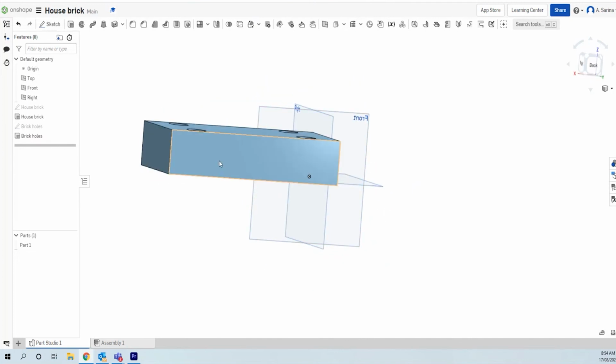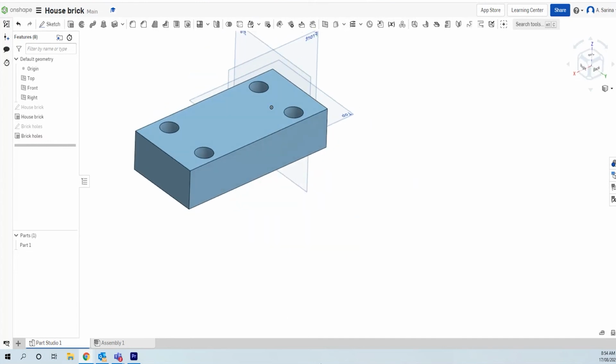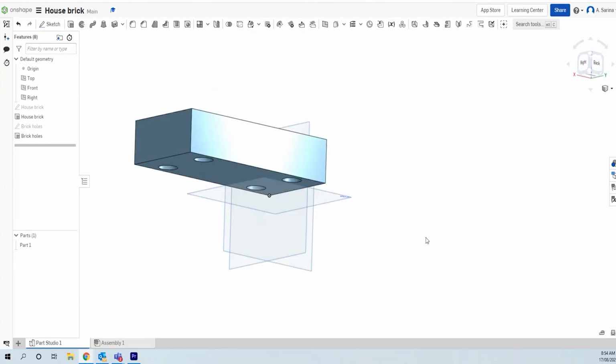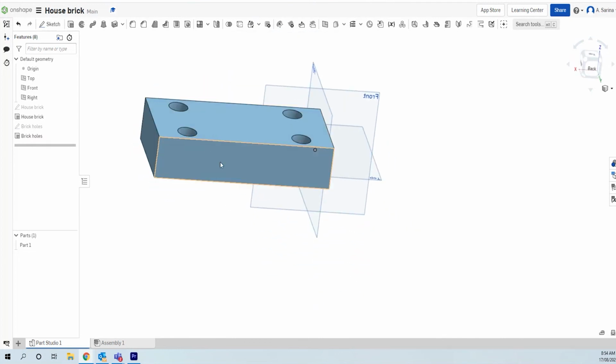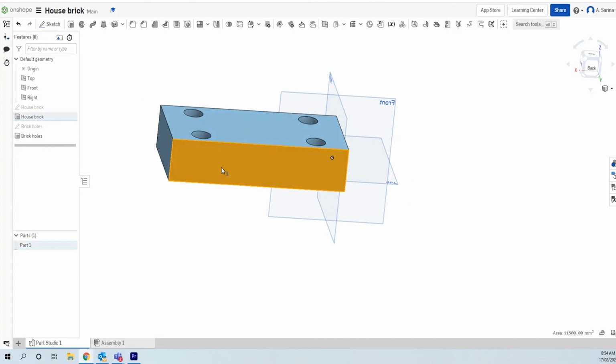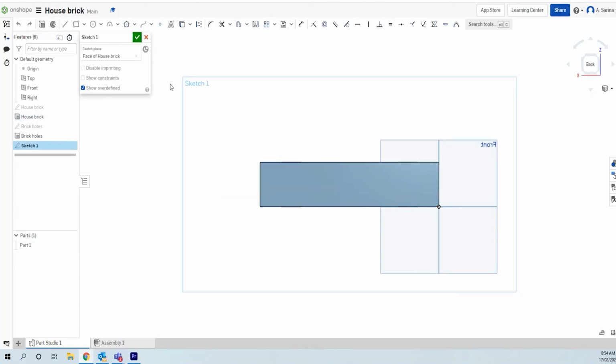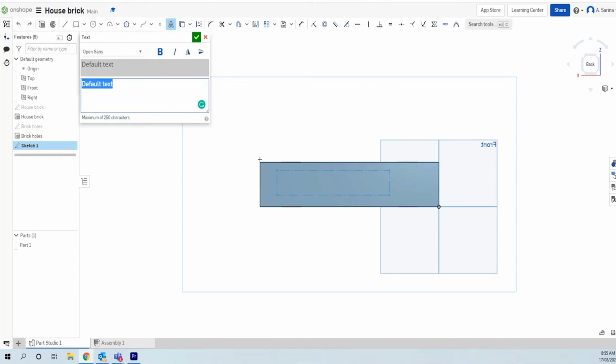And the way that we're going to do that is, again, by selecting the plane that we're going to work on. So remember, you can use the right click on your mouse and drag to move around in 3 dimensions. Select the plane that you want, which is going to be the side of our brick. Press N for normalize, and then select new sketch. Now in the sketch tools, there's a tool which is called text. We're going to select text and then draw a text box on the side of our brick. Keep it smallish in case your text exceeds the size of your box.